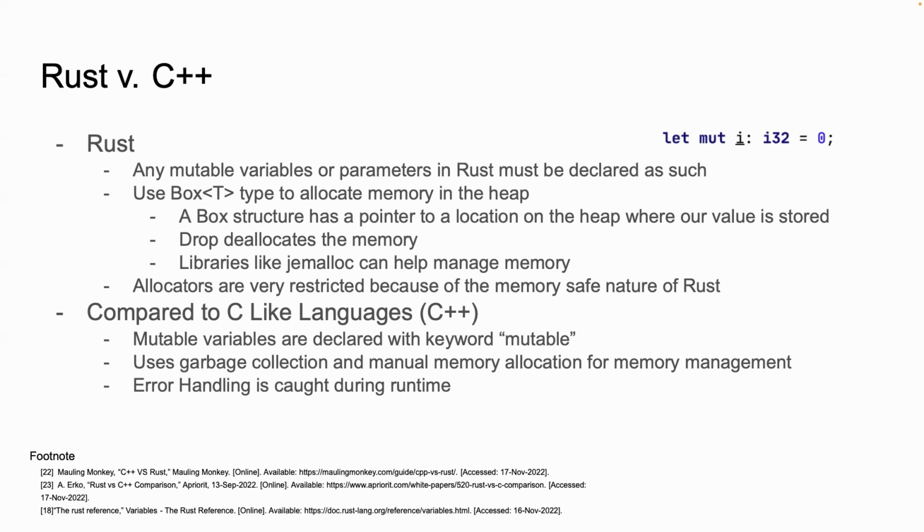In particular, the main key differences are that Rust is very friendly with mutable variable types, whereas C++ requires a keyword in order to create a mutable object that allows you to edit a particular memory location. And the other difference is that Rust has this thing called Box, which allows you to allocate memory in a heap, whereas C++ uses garbage collection and manual memory allocation, which allows you to change the program to something that you may not expect and can result in errors that are either undetectable or faulty.